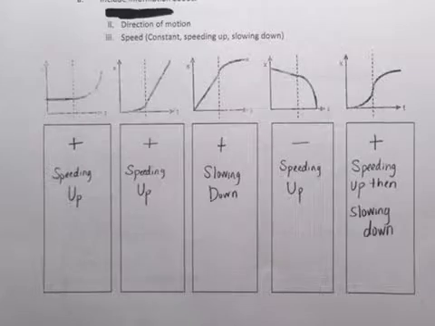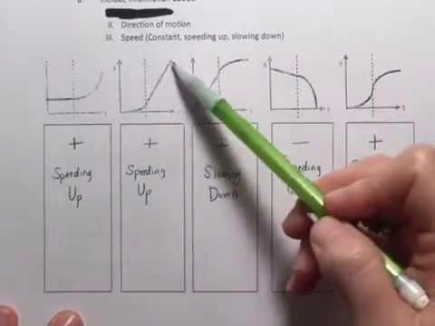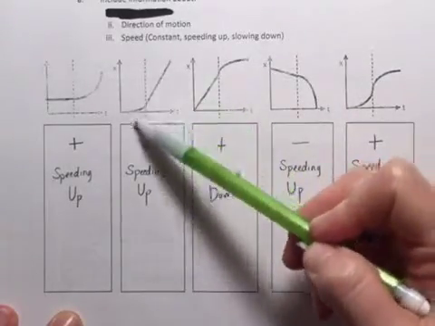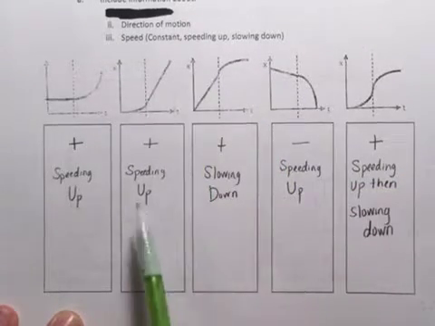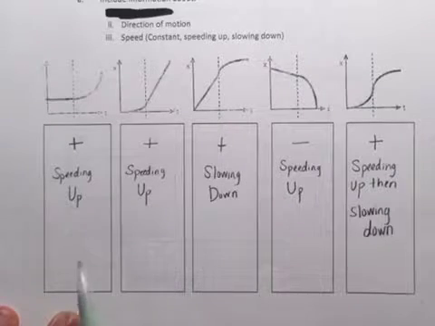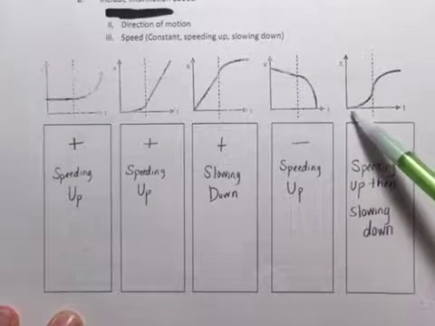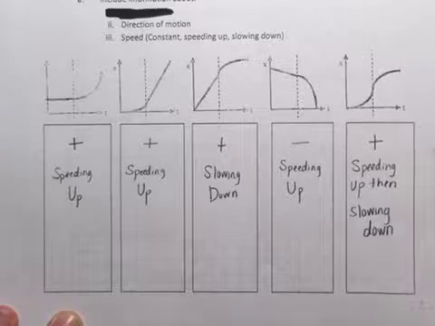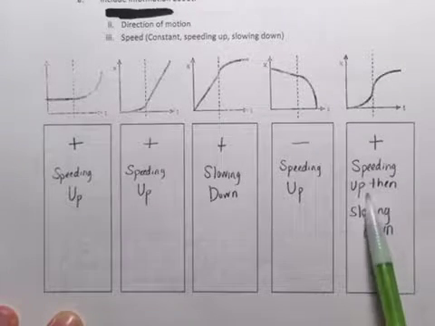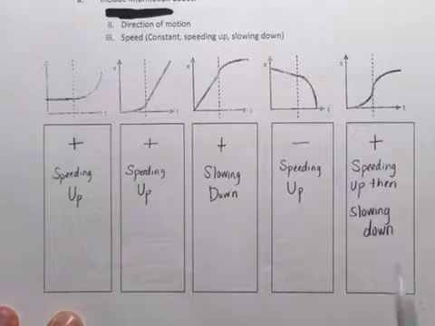There are a couple tricky ones. This one right here, you do have constant speed in the later half of the motion, but this little curve right here means that it wasn't constant the whole time. So I went ahead and said that it's speeding up. And this one right here, as you can see, starts off slow, gets super fast, and then slows down again. So you have kind of two different types of motion. So I said speeding up and then slowing down.